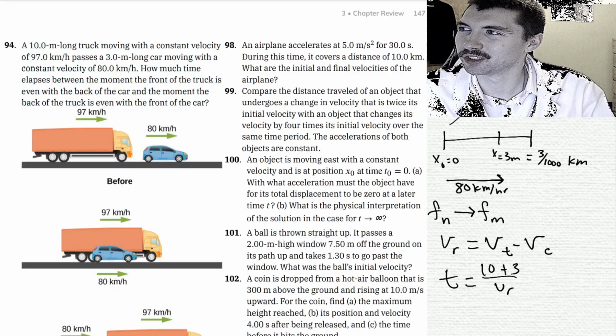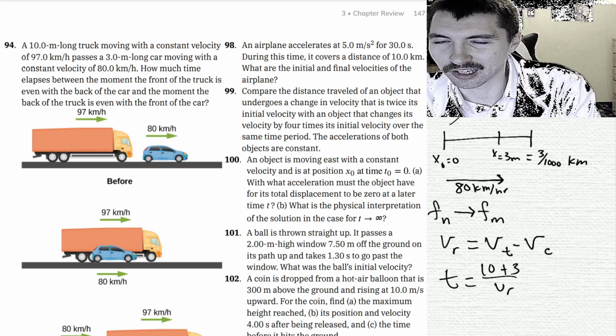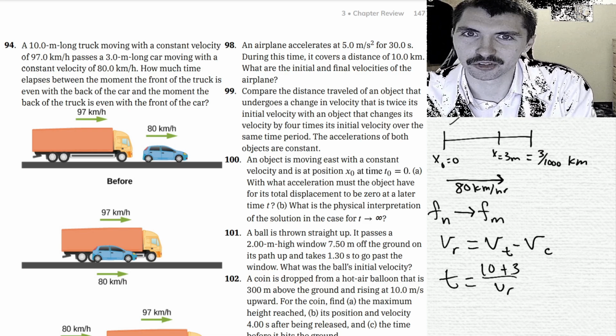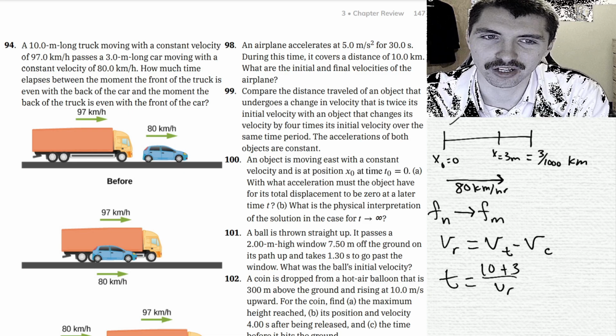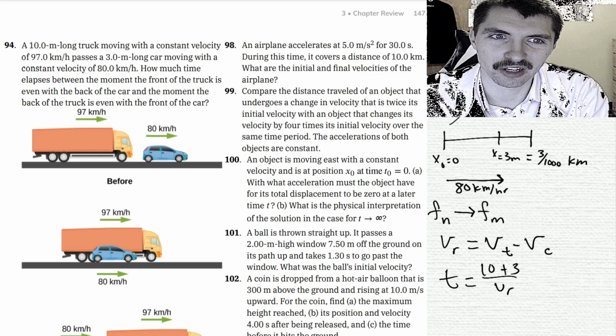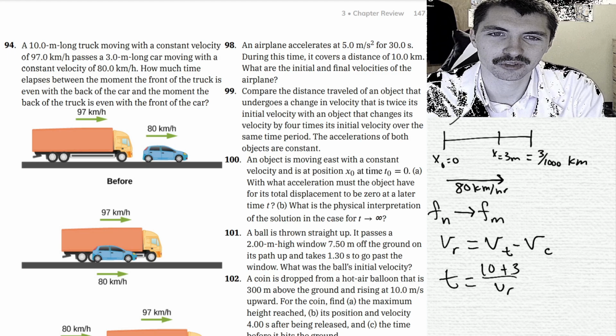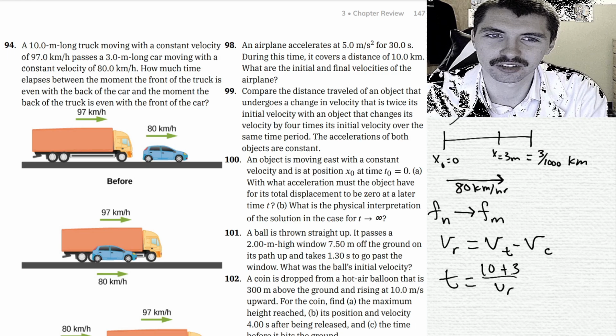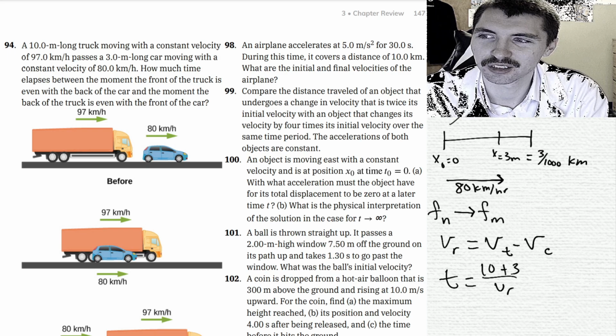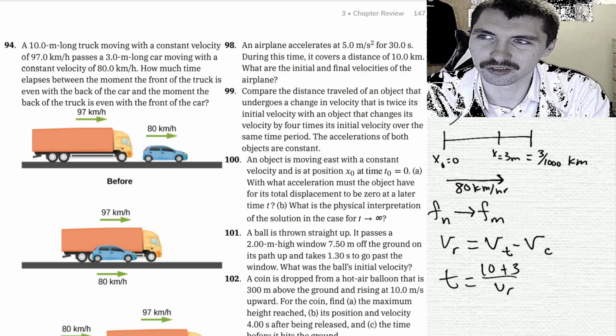I get kind of annoyed when the book just pulls things out of the hat. Sometimes it'll assume you had to look up the velocity of this or the speed of sound, even though it doesn't give you what that is. It just kind of assumes you're supposed to pull it out of a hat somewhere. Same with this problem. It's just kind of assuming you know how to calculate relative velocity. But maybe there's another way that I missed.